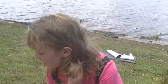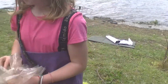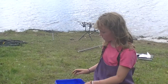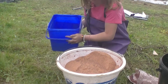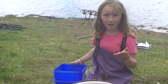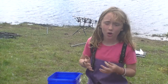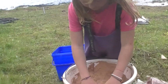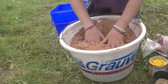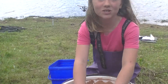Always remember to pick up your plastic and your rubbish. Now I'm going to put some water into it. Make sure you add a little bit at a time, because if you add too much it's going to be too watery, and if you add too little it's not going to be watery enough. So then you start mixing. It might get stuck to your hands, but that's okay because that's part of the fun trying to get it off.